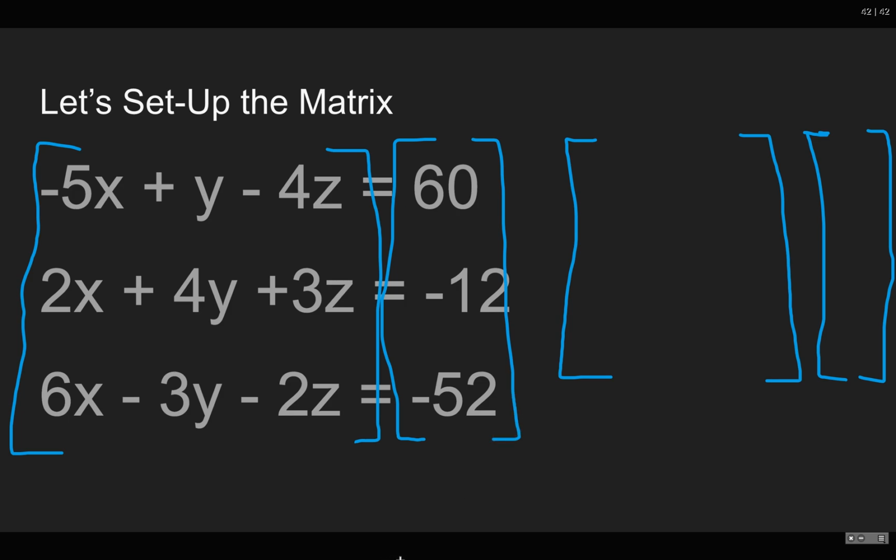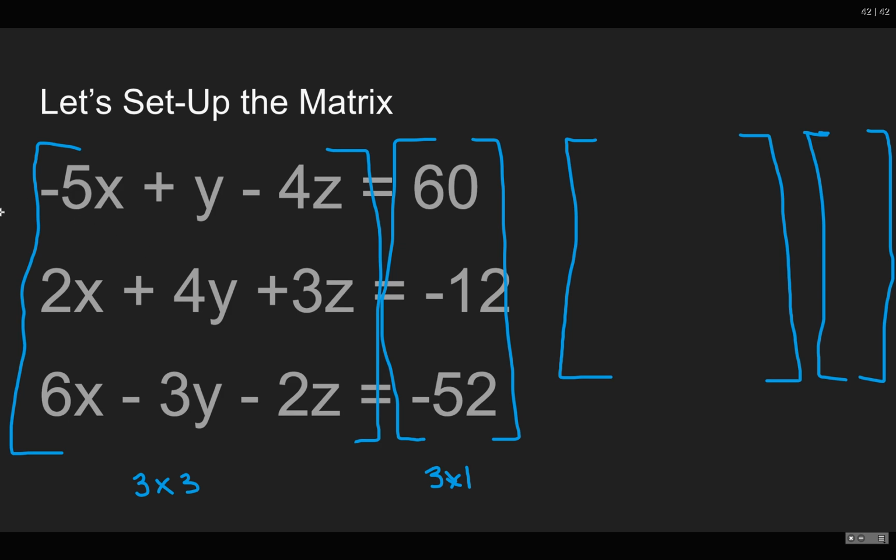We're going to name it based on its rows and its columns, and it's always rows first and then columns. So how many rows? Well, there are 3 rows by 3 columns: 1, 2, 3. So this one is a 3 by 3. This is a 3 by 1, because there's 1 column.